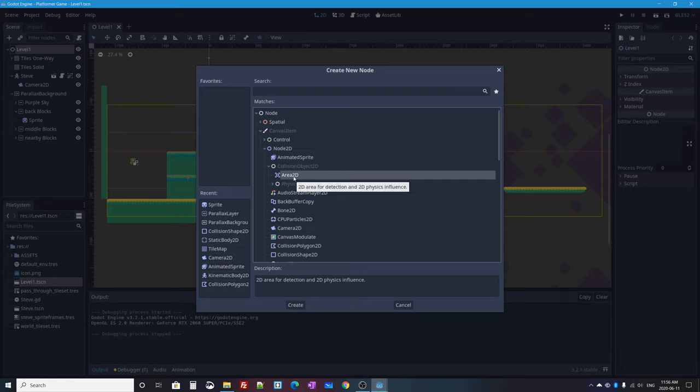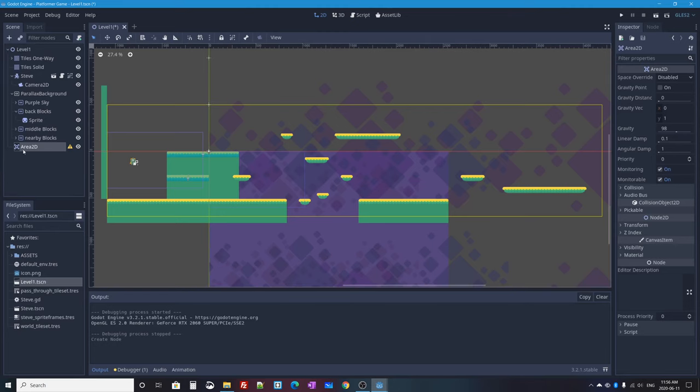And again, Area2D objects are objects that can collide with other objects, but they are not physics objects because they don't have the ability to bump into other objects like our other types of physics objects. So Area2D is similar, but a little bit different. It's a collision object. It's great at detecting collisions. Let's go ahead and double click on it. And I'm going to name it Fall Zone.